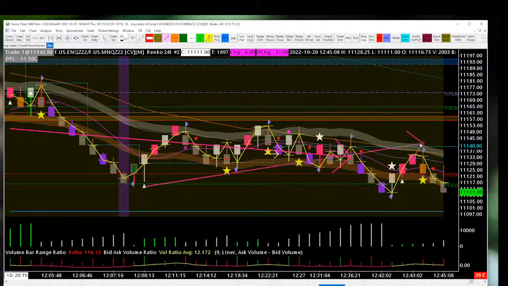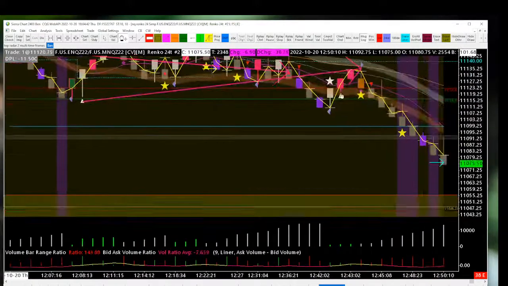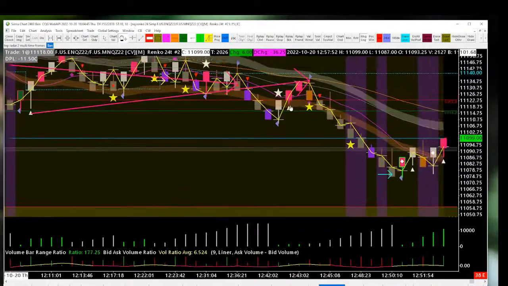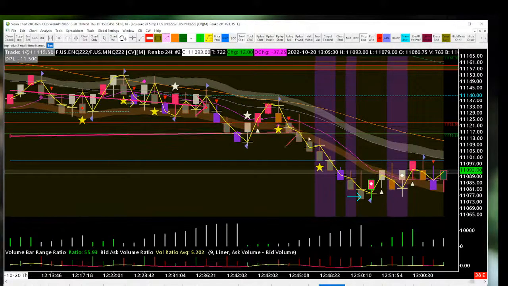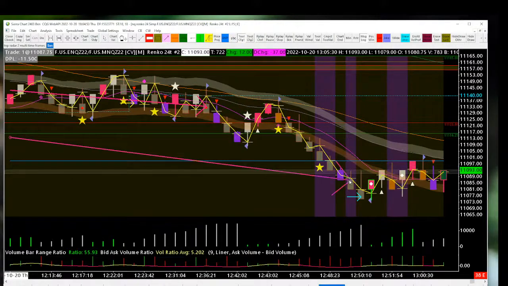I would have gotten my risk off, and then this is probably an aggressive sell. Yeah, I missed that in real life. That's too bad. That was a good one. Or if I did take it, I didn't hold it. I kind of remember there was one I took and I didn't hold it and it continued. It might have been that one.